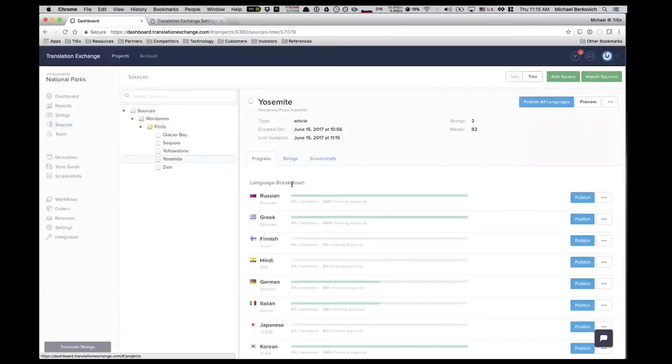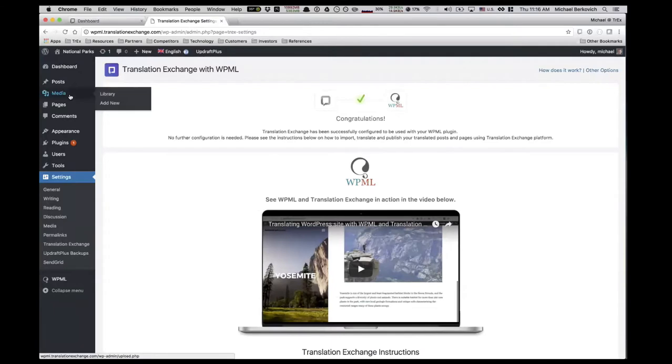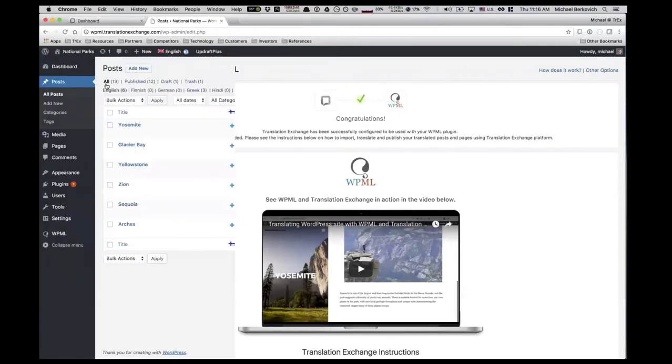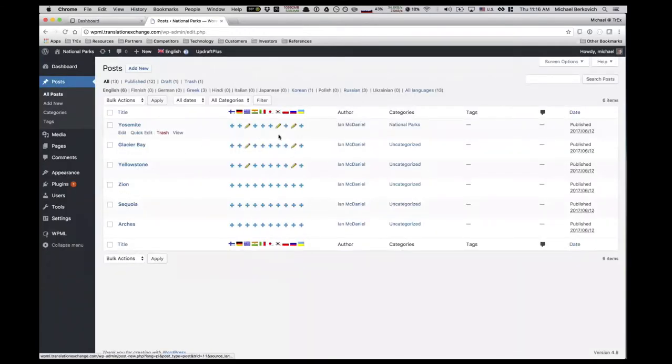Now, once you translate, and I'll show you how you can actually translate the strings in different languages, you simply need to click on the Publish All button, all languages here, or Publish Individual Posts, whichever you prefer to push back to the WordPress. So for example, let's just click on Publish for Greek, and it just takes a second, and now this content just went back into the WordPress and gets stored under the post here. Let's go in here. So it will be stored under the Greek language, so it's already been translated.